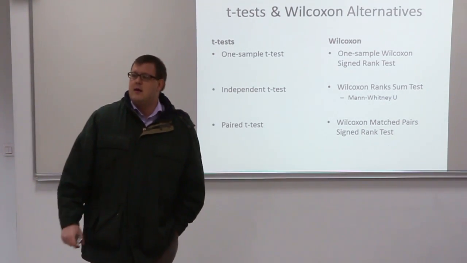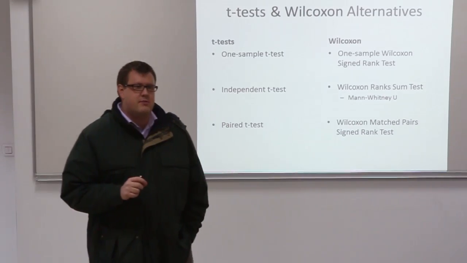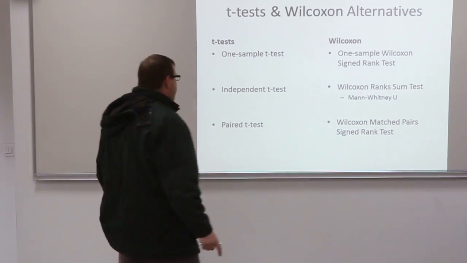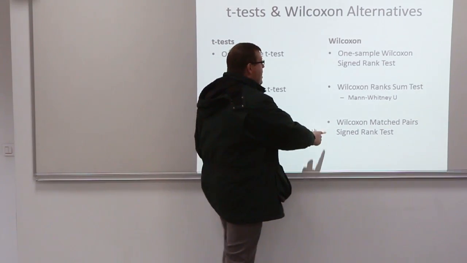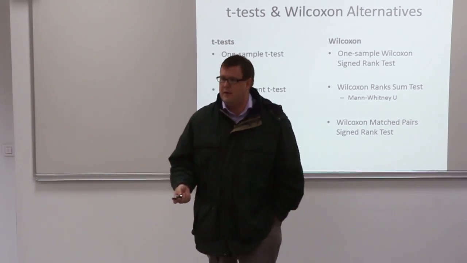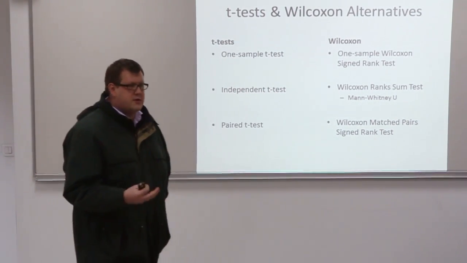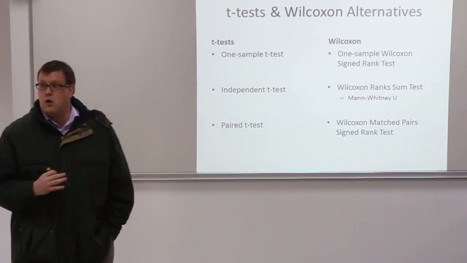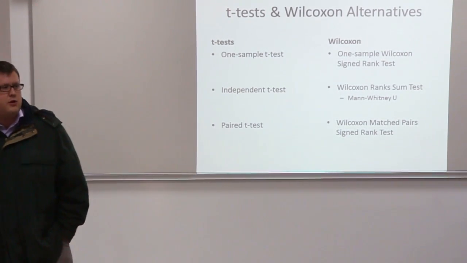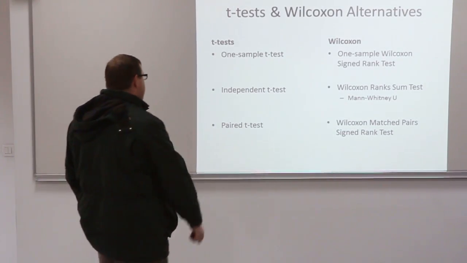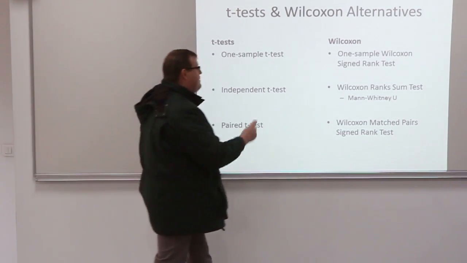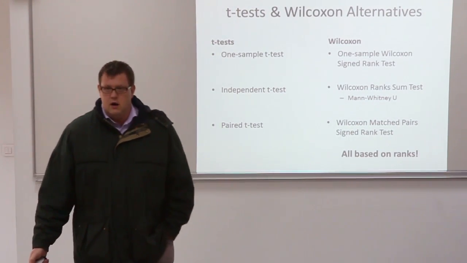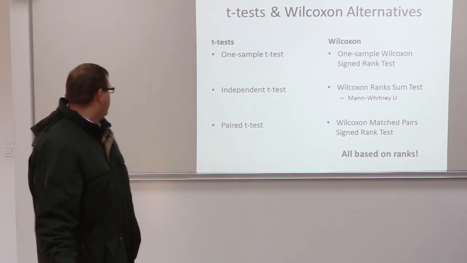If you see in some article or something, and it just says Wilcoxon signed rank test, they are probably talking about this one as opposed to the one sample version. So if you don't see one sample or matched pairs or dependent or something to clue you off which one it is, it's probably going to be this one that people are talking about. Okay, these are all based on ranks. All based on ordinal scale data.